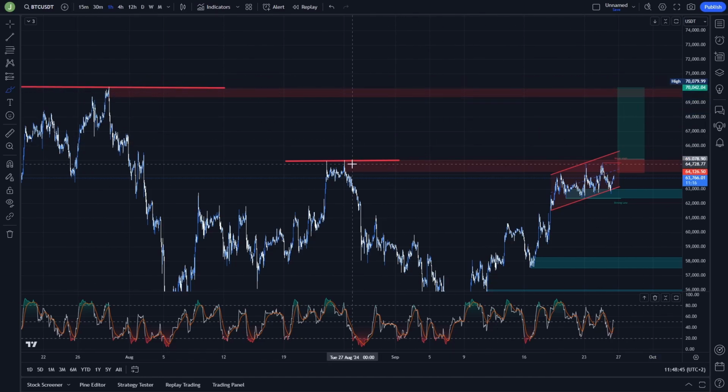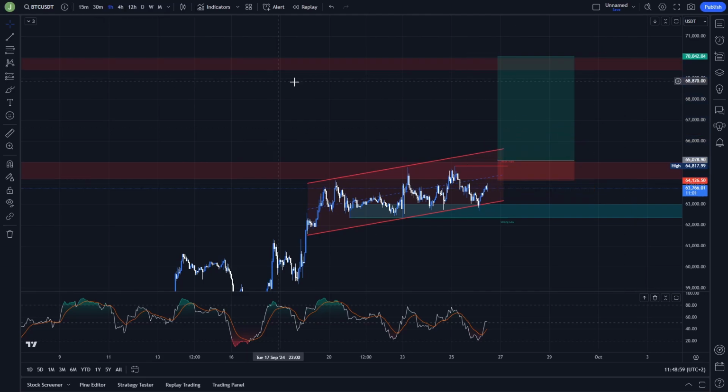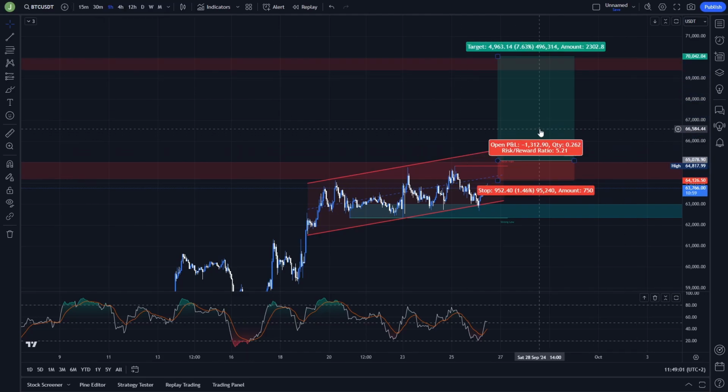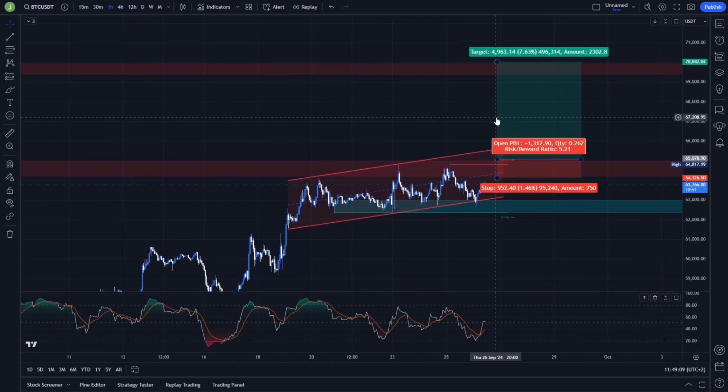Of course, in this case you want to take multiple take profit targets. So some of the profit you, for example, want to take under this previous high, then under this previous high, then under this bearish order block, and then you can save some for the last take profit target. So in the end, the risk reward ratio on this trade on the 1 hour time frame will be like 3.5, something like that, which is, in my opinion, still really good for a scalp trade. So yeah, definitely this is one of the trades that I am currently watching on Bitcoin.